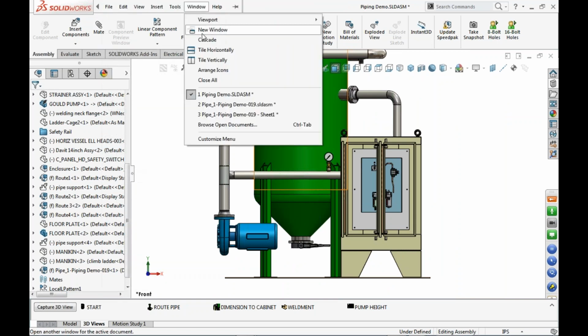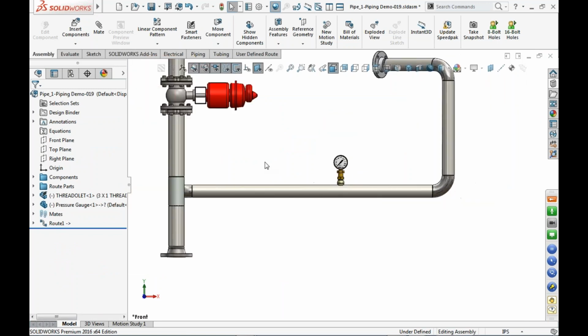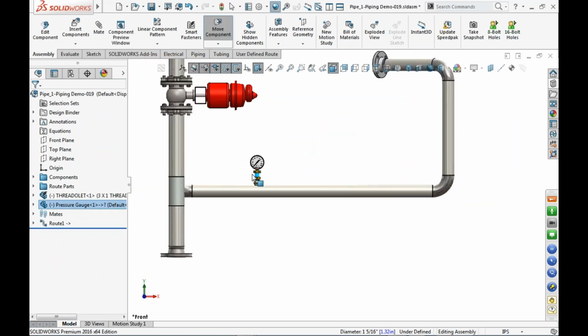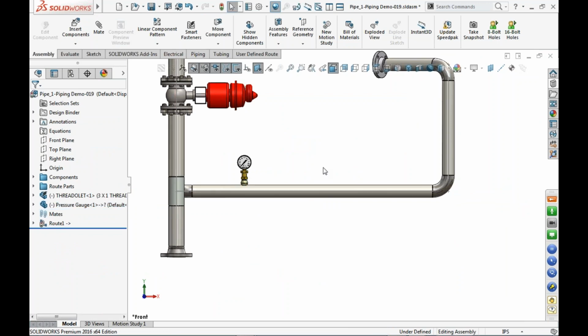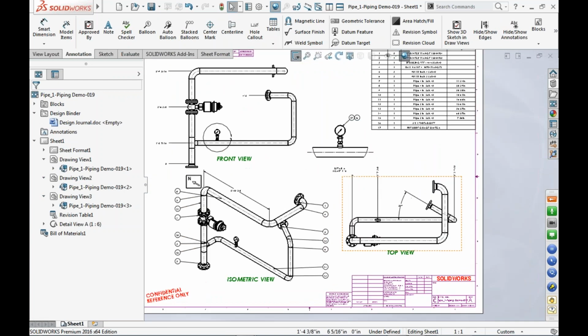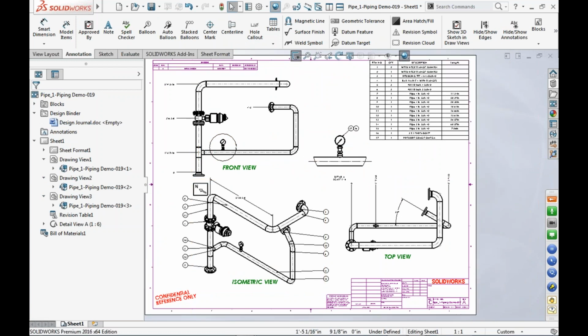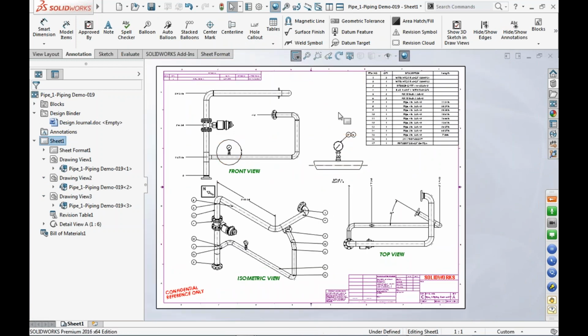So let's come back and make a change. I'm going to drag this over and place it about right here, and then let's go back to our drawing real quick. You can see with SolidWorks that the location for the gauge, the detail view, all of this information is updated automatically and stays in sync with everything. This is one of the incredible values of SolidWorks, to be able to make these changes and have all this information flow right through.